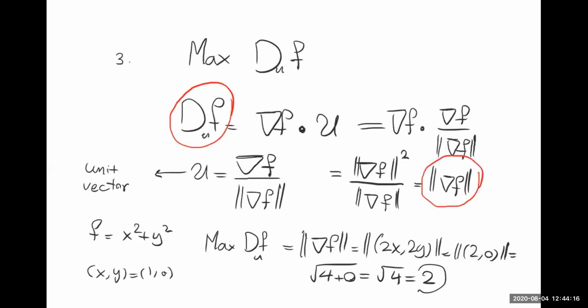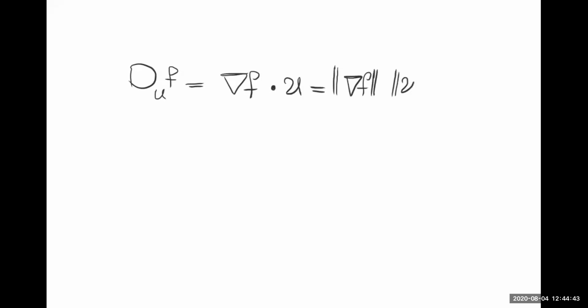We have a question: how does the gradient being the direction in which f increases the most relate to the gradient vector with the partial derivatives? Okay, you can use this formula. I can explain this a little bit more. As I said, the derivative of f in the direction of u is equal to the gradient of f inner product with u. But remember, the inner product is equal to the length of the first vector times the length of the second vector times cosine of theta, where theta is the angle between these two vectors.